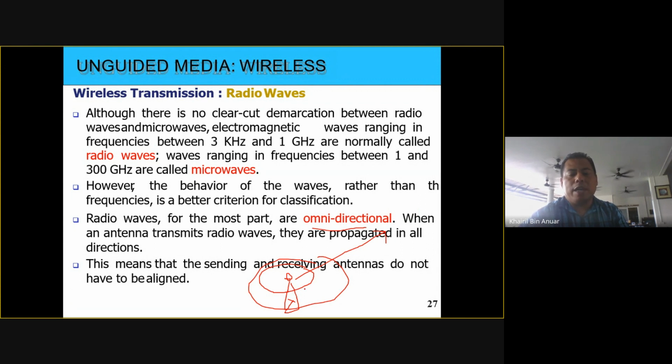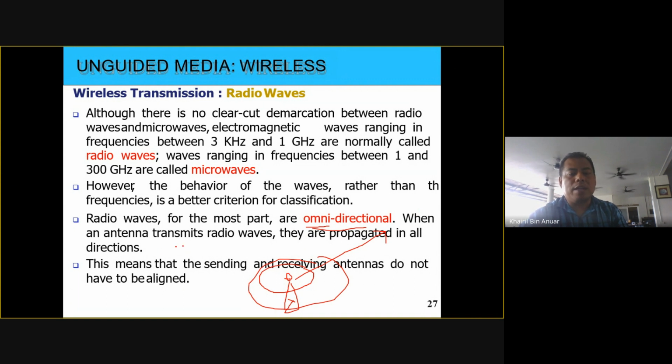So if you are located on the right hand side of the base station, you still can receive. If you are on the left hand side, you can receive. If you are on a high floor, say 20 levels of flats, you can still receive it. If you are at the bottom of the floor, you can also receive it. So the term omnidirectional means that it goes anyway. You have one base station and then you can send it and everyone can receive it, who are within the coverage of that base station.